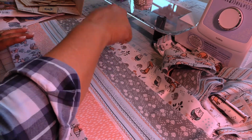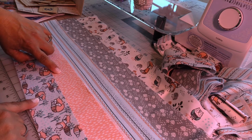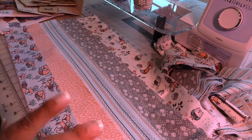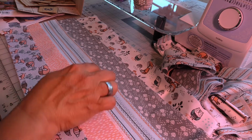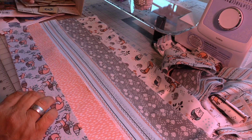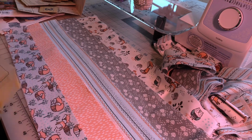Okay, so that and that go together, and this, of course, our little fox and our raindrops, and then again with the transition fabric. So, if I need more than that, then I'll probably repeat the transition fabric. But I'm going to take a quick check and see. Piece 15.